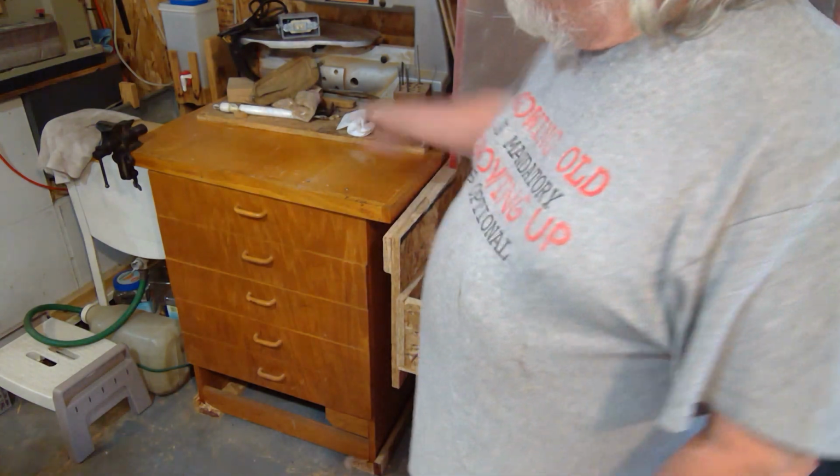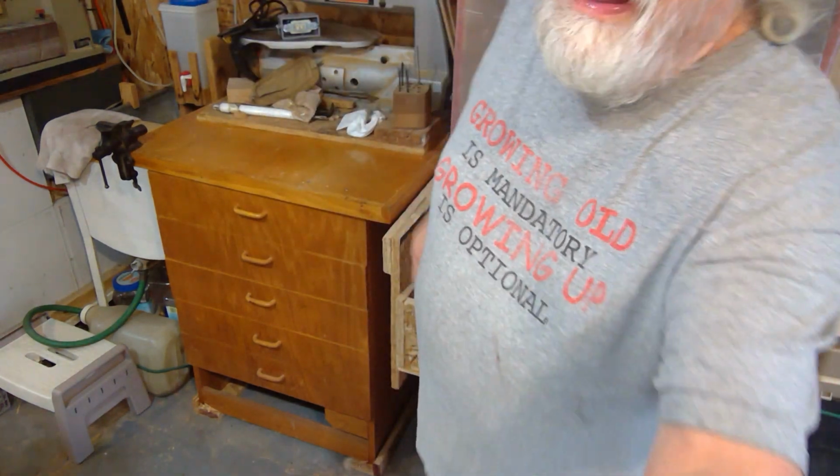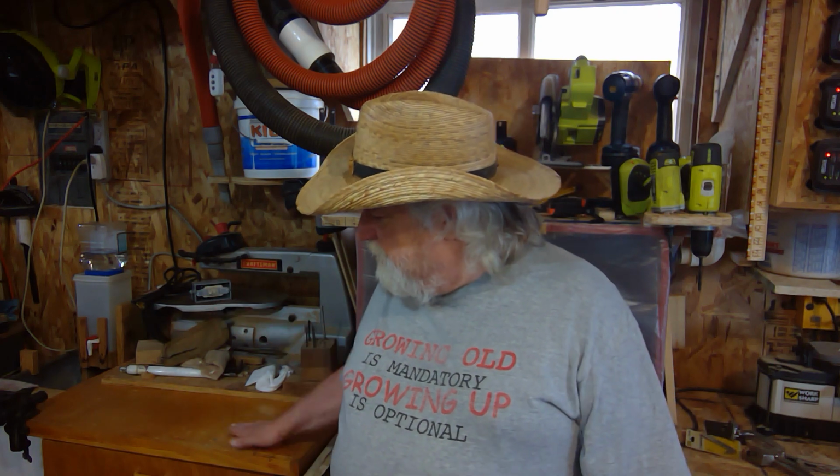And I have plenty of room to go all the way out that way. If I move a couple of things, I can go all the way to the back wall with a long board. So if I had to, I could put a 20-foot board in here without any problem and cut it. I think this will work out real well. Most of the time, 4 feet is all I need. As long as I have 4-foot clearance on each side of my saw all the time, so I don't have to move something to do that, this works real well. And I'm very happy with it.